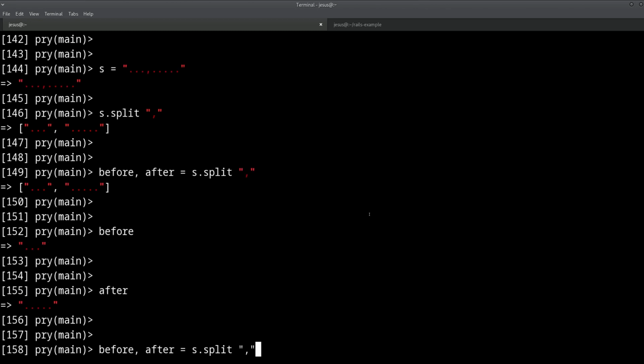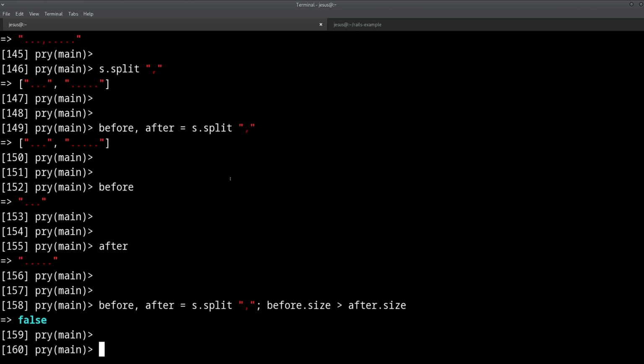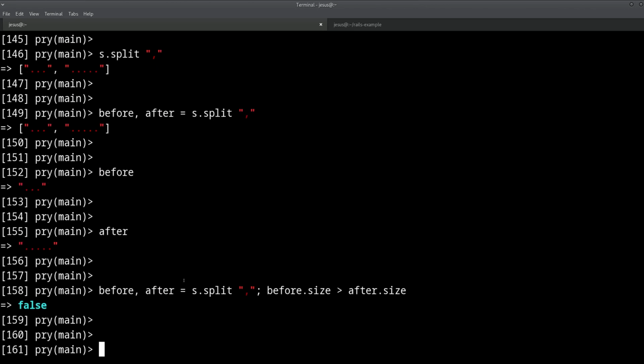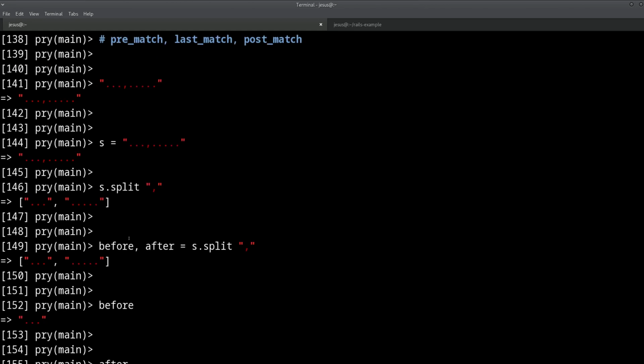And now you could say something like, okay, is before size greater than after size, if you want to know which side is bigger than the other. So that's one thing that might come up as some kind of challenge in a coding interview. You can imagine something like this, right?